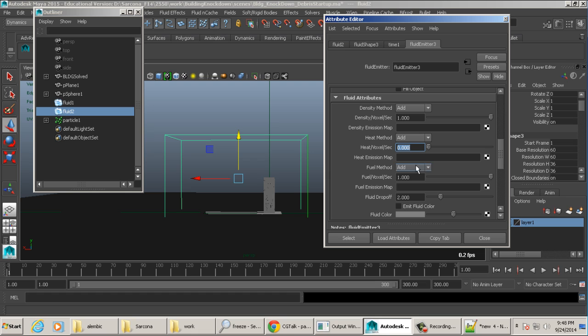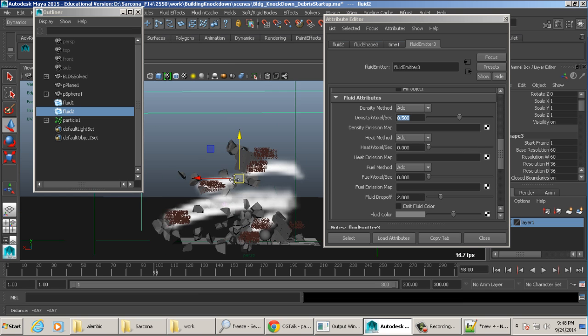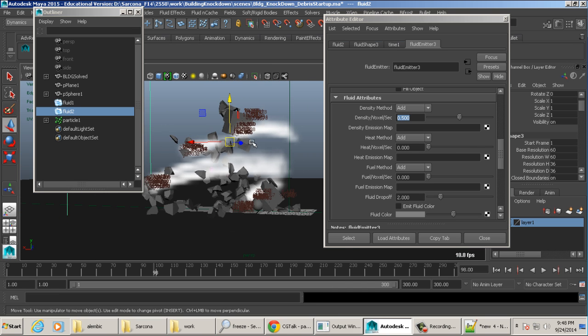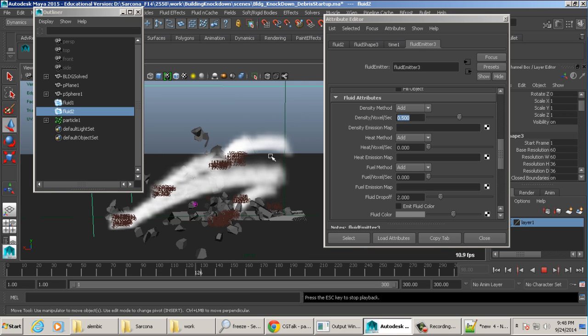In this case, we don't even need the heat. We can just take the heat off and take the fuel off, and we could even cut the density if we wanted to. But as we know, we could also cut the density once we have it emitted. So I'm going to leave it at 1. It's actually at 0.5, and it looks good at 0.5. So I'm going to leave it at 0.5. It looks nice like that.